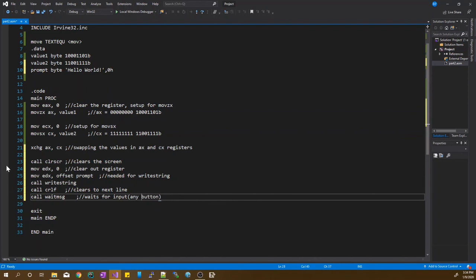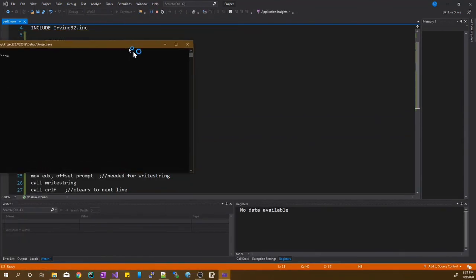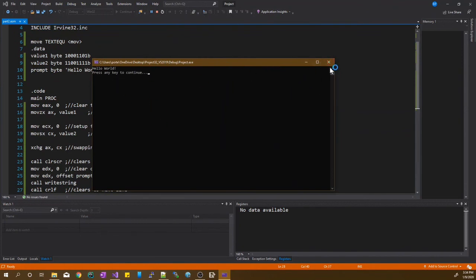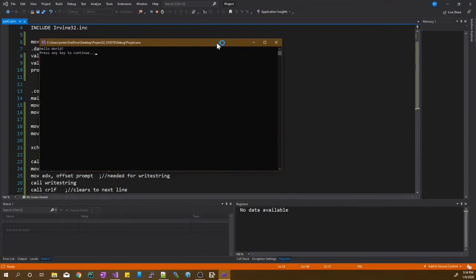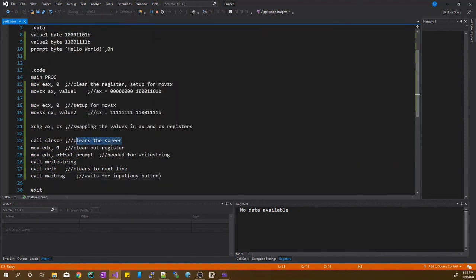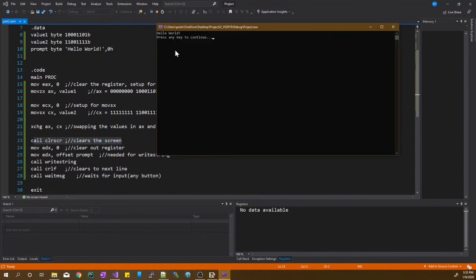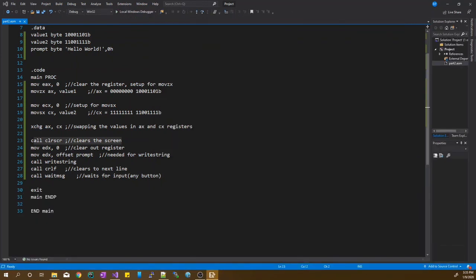Alright, so let's just show you what this looks like. I'll go ahead and run this. I have to pull the screen over to you so you can see it. You couldn't see it at first. Let me rerun this really quick. Anyways, it had a bunch of stuff down here. The output message actually clears it out with that clear screen call right here. And then what happens is you get hello world, your output prompt, it goes to the next line, just like we called right here, and then we get a wait message, press any key to continue. So we press a key to continue, and then that's it. Now it's over. It's too easy.